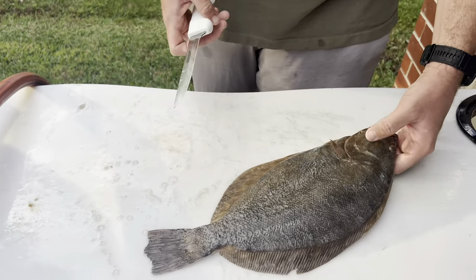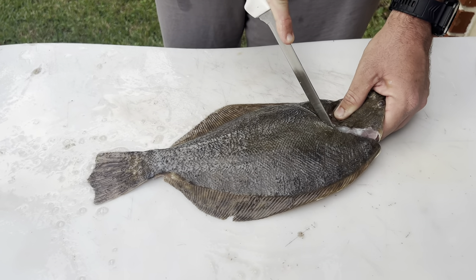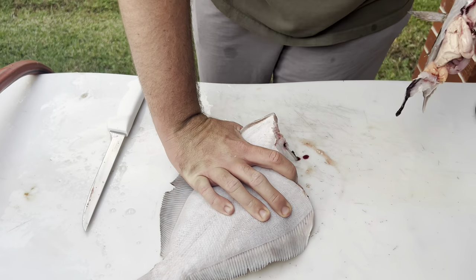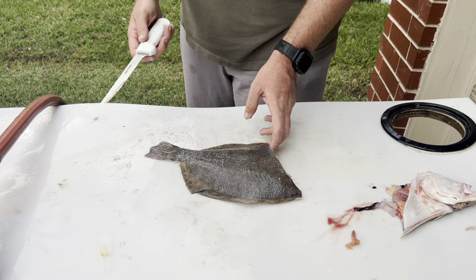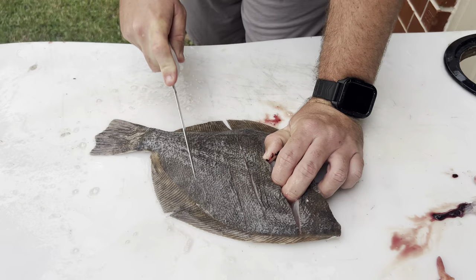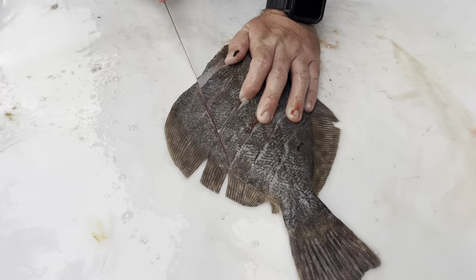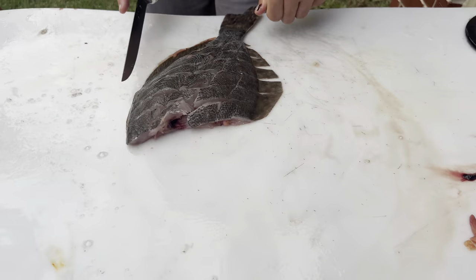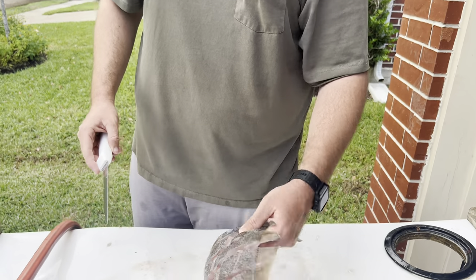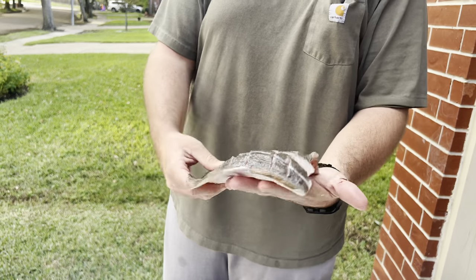We got all the scales knocked off the flounder. Now all we're going to do is take it and cut the head off and pull out the guts. We're just going to run our knife right here, cut through some bones, going all the way down, then do the same thing on the other side and make our lines connect. Then really simple — we just take it, twist the head, and pull it right out and everything comes out with it. The last thing we're going to do is score it up — take our knife and run it across at an angle about an inch apart all the way down the fish. We're not cutting through the backbone, just making nice lines, then turn the fish and cut the other way so we have little cubes. This is so the fish cooks evenly and a little bit quicker because more of the meat is exposed, and also so we can get all of our seasonings into each little crack and get that good flavor all throughout it.